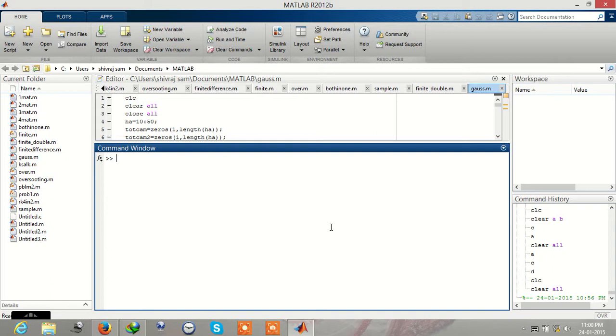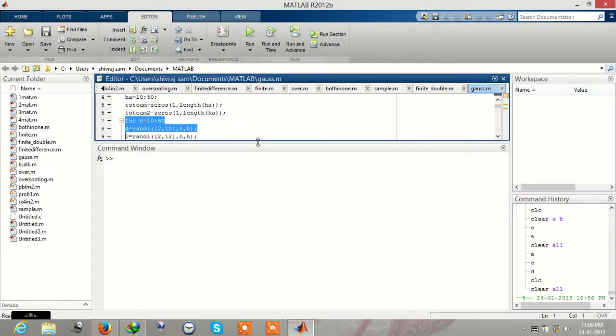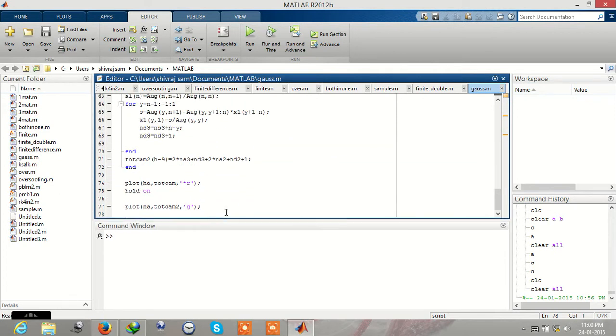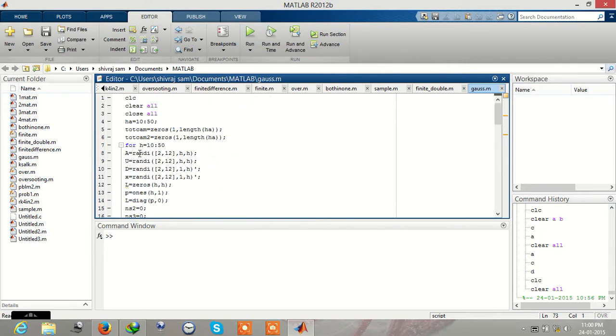First of all, about Matlab, this is called the command window of the Matlab. Here we give the command to run any program. This is the script file where we write our program. Let me just show you. First let me just zoom in. As you can see now, this is the script file, and this is our command window. This is our script file where we write our code, and then we run that code. The output of the code comes into the command window.